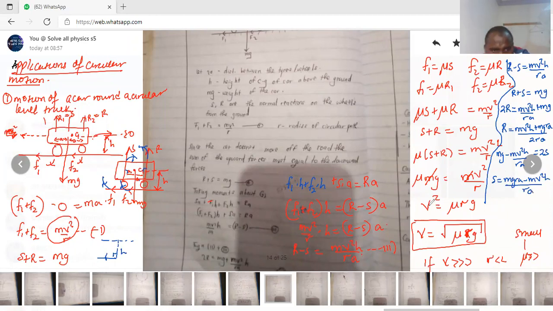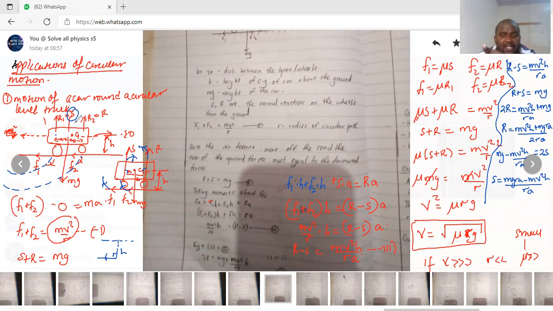Now, this is where the physics is. You see, this was going towards the center. This is the center of the circular path, where S is here on the second tire. And I've told you, if the car is to overturn, look at my power bank here. My second tire is inside, where the car turns from. It is this finger. Now, if the car is to overturn as it tries to turn, it will topple out in this form. So it will get off the ground from the inside tire.